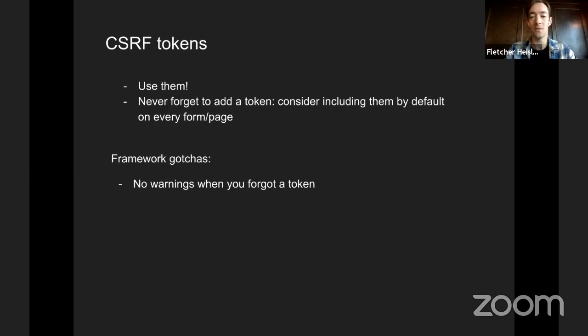But if there is CSRF protection, it'd be great to know if you missed a bit there, and you have one particular insecure form or insecure post in a sea of automatically protected with CSRF tokens. So would love to see some motion there, but in the meantime, they're easy to forget. So consider just adding by default.